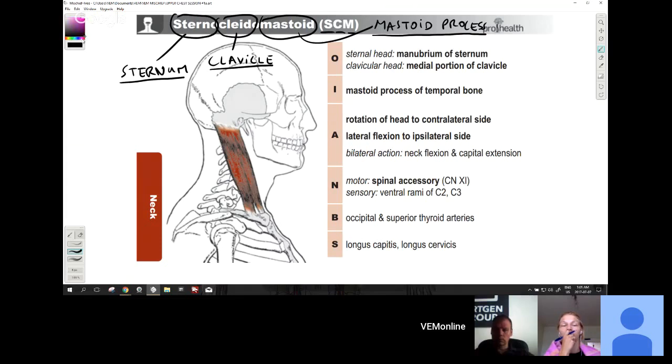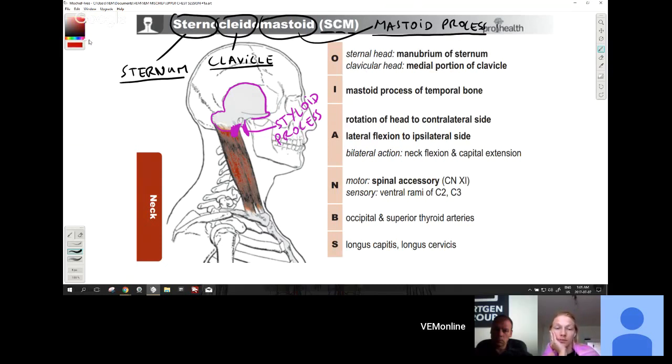Let's go with some other color. Let's go purple, for example, right there. That's the temporal bone. There's another structure that grows outwards, called the styloid process. Don't confuse these guys, okay? There's the styloid process and the mastoid process, completely different structures, but they are both in the same region. The mastoid process is right here, and there's another process, which is called the styloid process. The mastoid process is the bigger one, okay?